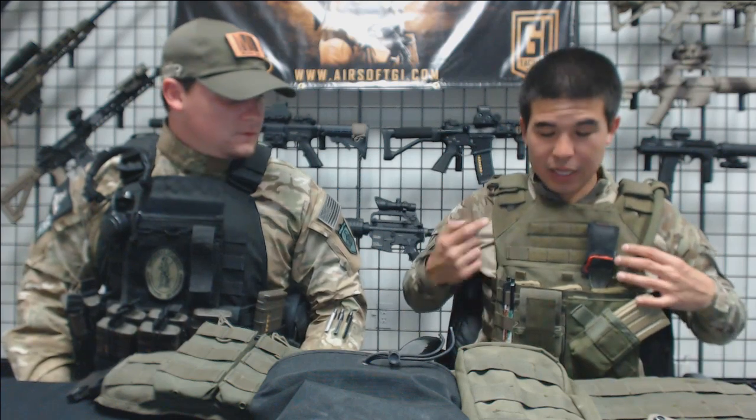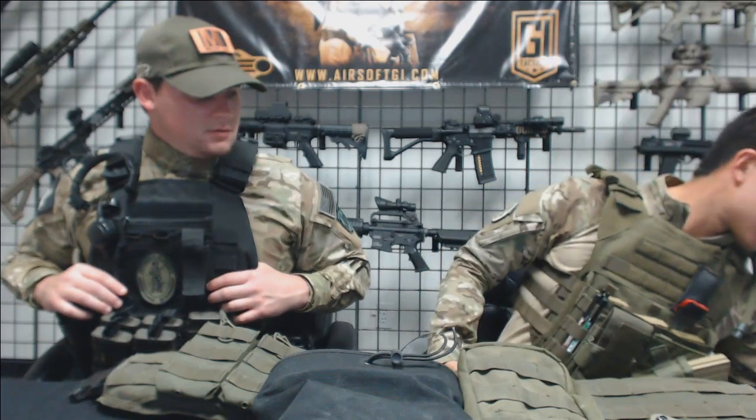N17 is the best is asking, what do you put inside your plate carriers as a plate? I've seen some people use real SAPI plates, which are hundreds of dollars. That's pretty rare. Hard to get. Yeah, hard to get. Most commonly, we sell the fake SAPI plates, which are just plastic and lightweight. The purpose of that, I actually have one in here right now, you can hear it, is that it keeps the plate carrier standing up. Otherwise, it might slouch or whatever. So it feels really good against my chest because it's holding everything exactly where it needs to be as one unit.